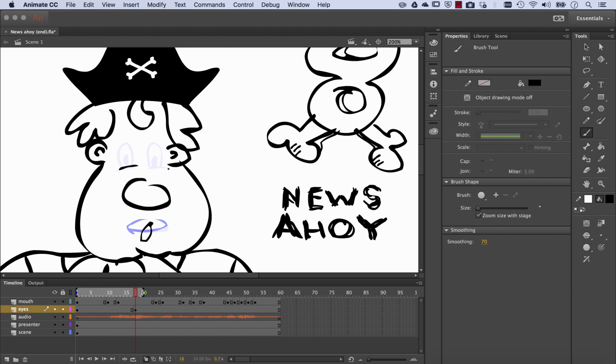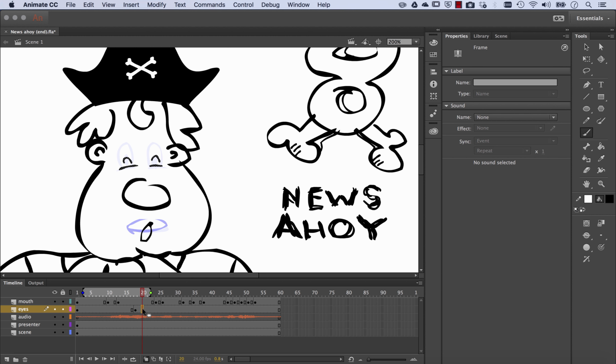So I want to keep the same kind of shape there, but what I'm going to try to do here is to make him blink, his eyes shut. So what I'm trying to attempt to show here is that his eyelids up here are moving down, so it's like a quick little closure of those eyelids. And I'm going to go out to the very next frame. So it'll be a very sudden change.